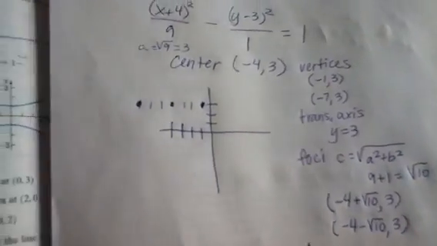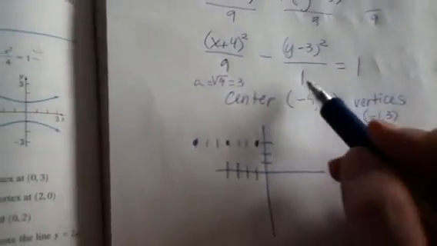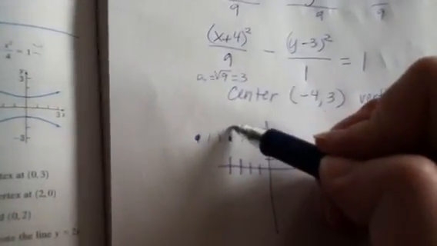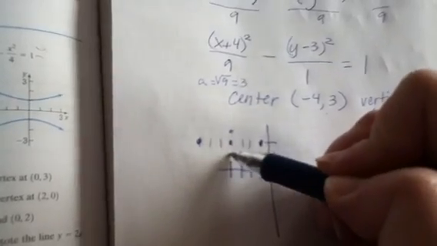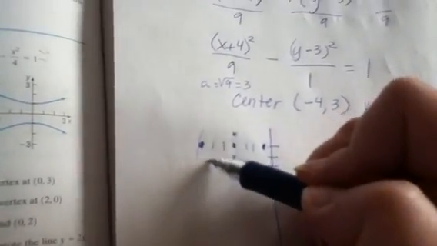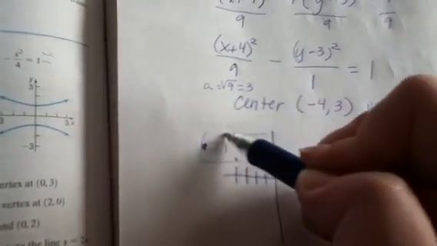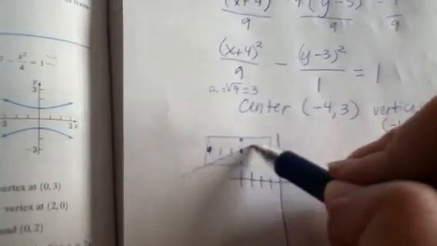Okay, now let's go ahead and do the graphing part of this. So I'm going to go up and down 1 and if you want you can draw in your little box and connect those with diagonals and then since the x value is positive and y value is negative we're going to go this direction.